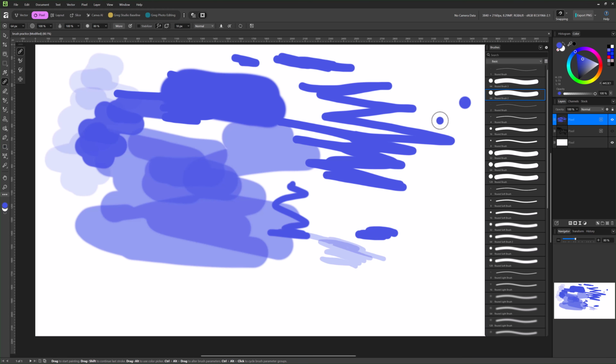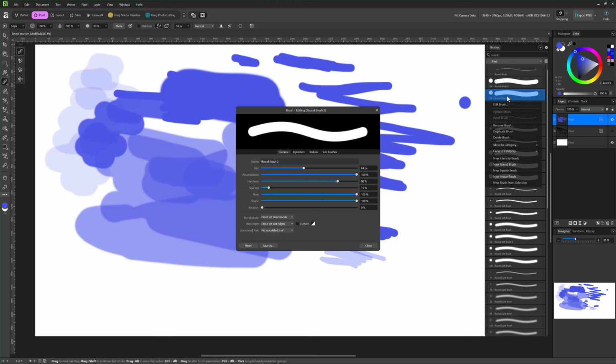But I think the bottom line is my recommended workflow is once you have a brush that you love, that you like, that you sometimes want to use, then you want to make sure you protect that. So you do need to be careful about directly double clicking or directly right clicking and choosing the edit option, because then you're going to be updating that preset. So if you double click and get in there, a good option is to immediately go save as.